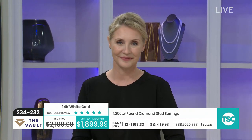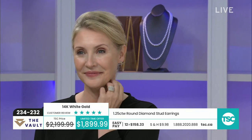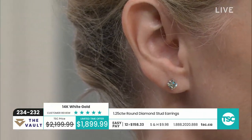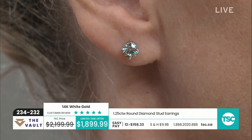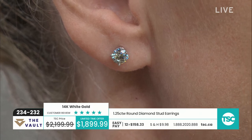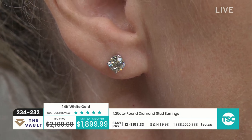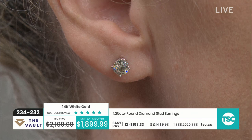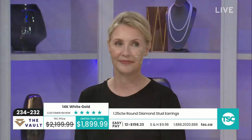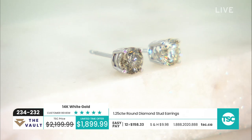A lot of times ladies — or even guys — will wear them for a long period of time and then say they're not as bright as they used to be, they've gone cloudy. Well, it could very well be the fact that you haven't taken them out of your ears since the day you got them and haven't cleaned them. What do you suggest, Sean, as far as cleaning? Just lukewarm water and a mild hand soap, then use a soft bristle toothbrush — preferably not the one you use to brush your teeth with. But honestly, that's all you need. You don't need anything fancy.